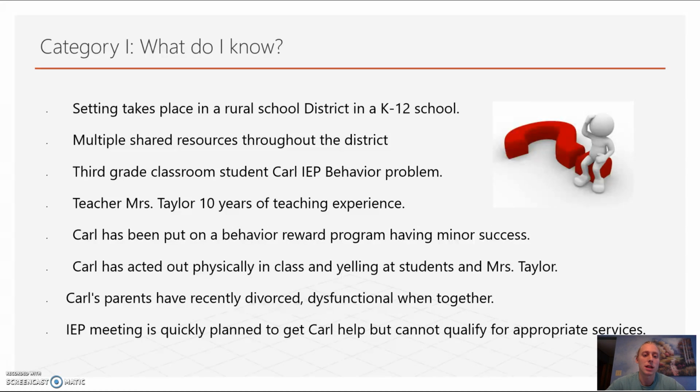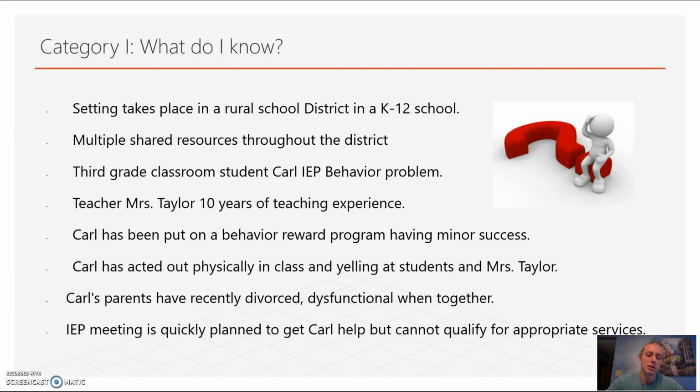The situation at hand is a third grade classroom, which is kind of the setting of the situation and the problem at hand. Carl is the student we are looking at, and he is having some pretty severe behavioral outbursts in the classroom, and he does have an IEP for those behavioral problems.